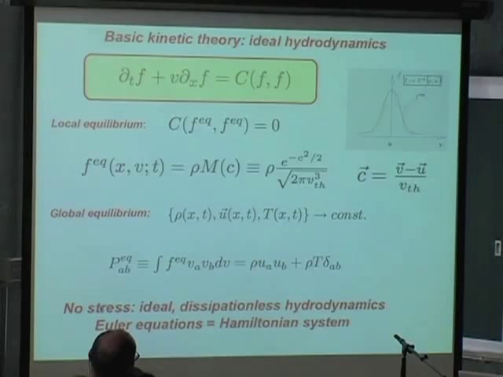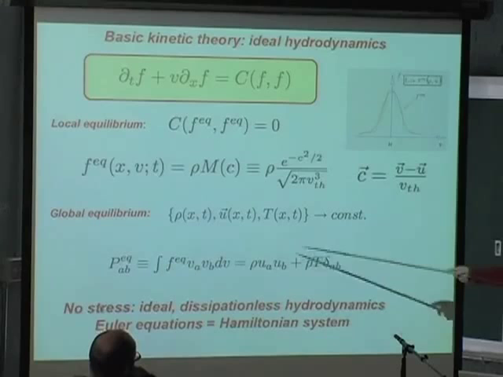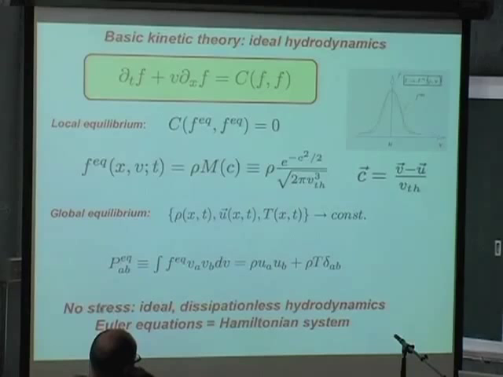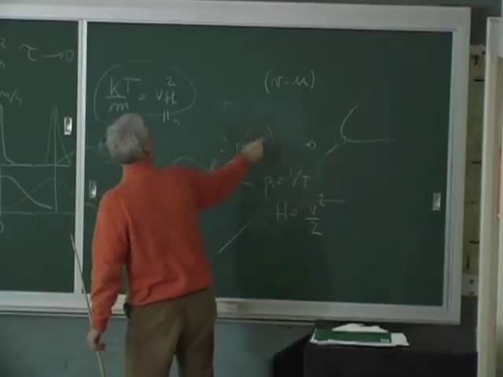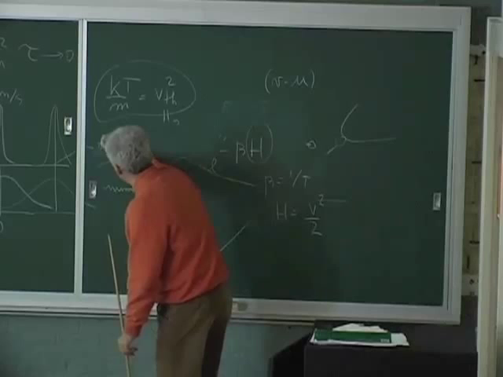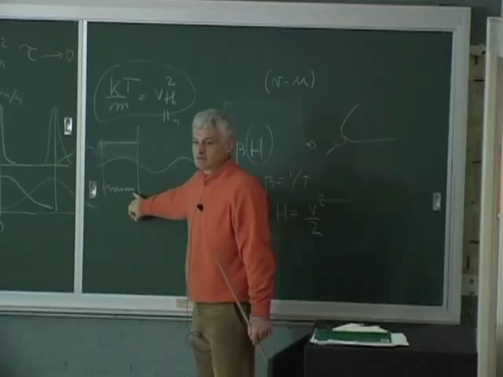But you still have the possibility of having the collision operator equal to zero, even though rho, u, and T are changing in space and time. And that's exactly the transport phenomena which are described by hydrodynamics. If collisions are fast enough — infinitely fast — no dissipation. Normally they are of course finite. There is a finite relaxation rate, and this is what brings in dissipation. But they must be smooth on the scale of collisions.